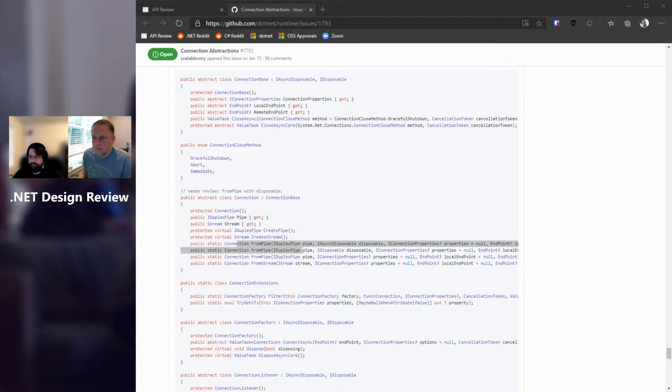All right, so one from pipe overload that has a leave open, and add a leave open to the stream as well. Yeah, defaulted to false. Okay. Unless you think the default leave open of true makes more sense on a pipe, but on streams it's usually defaulted to false. We should keep it the same, I think. Yeah, I think it should be false.